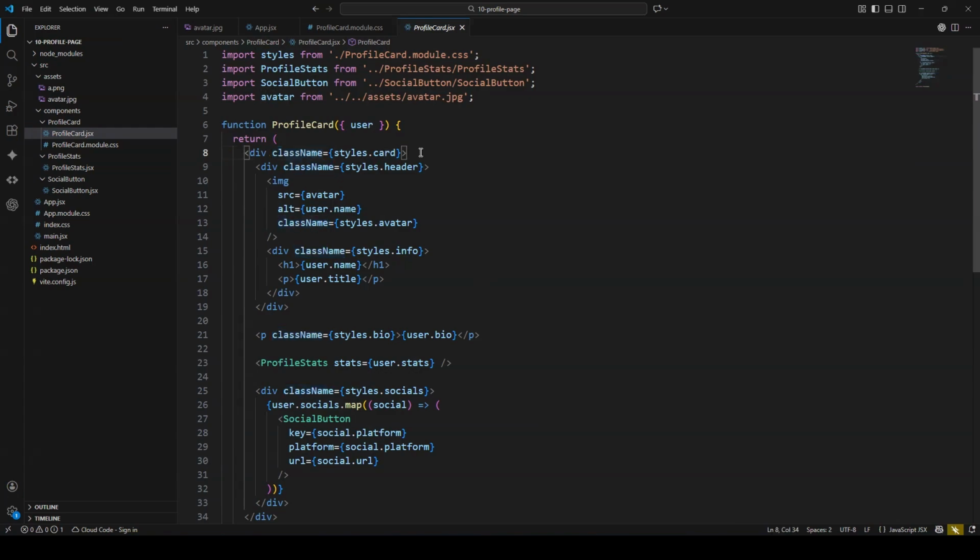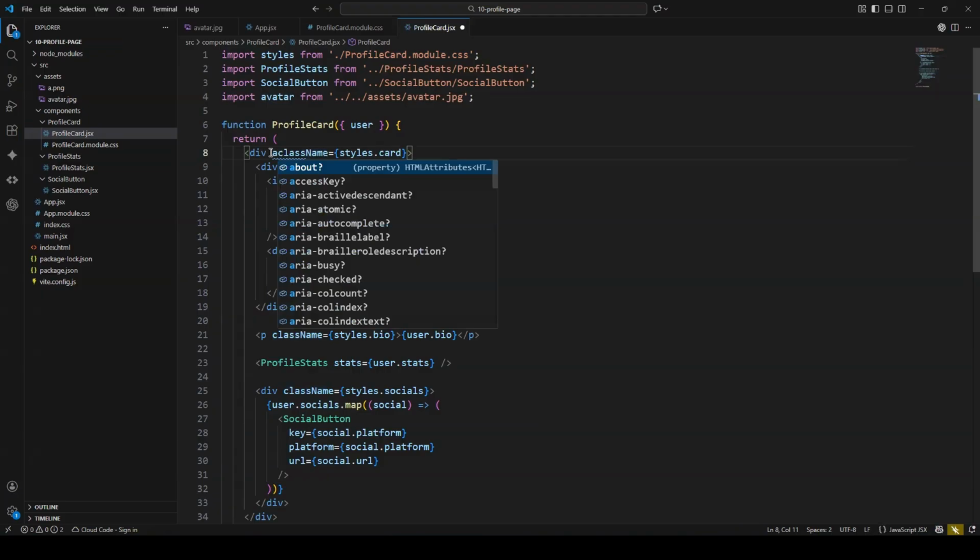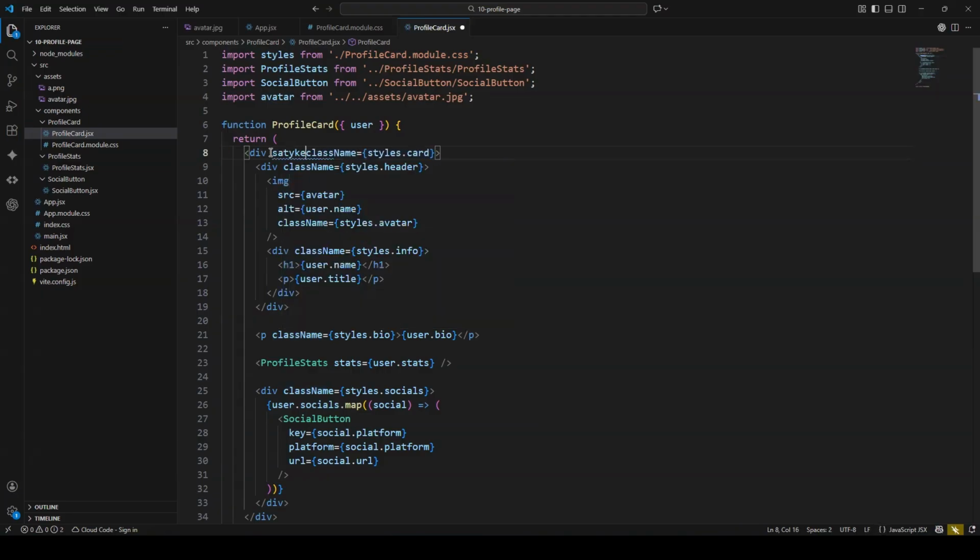So previously we were doing inline style, something like this. Class name is the way to provide CSS classes to my HTML elements in React.